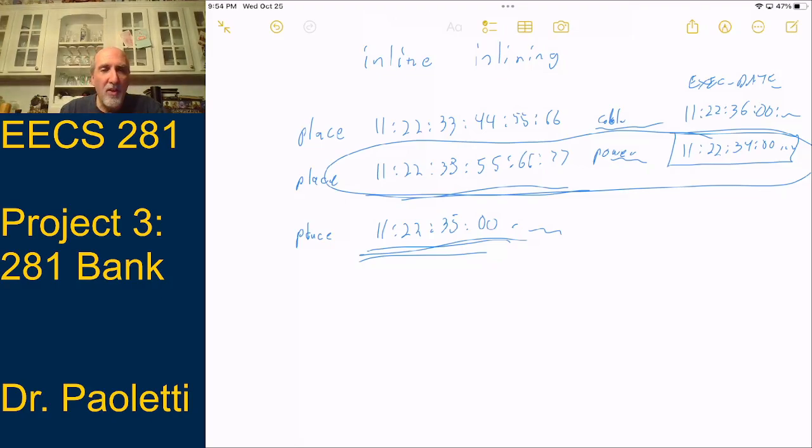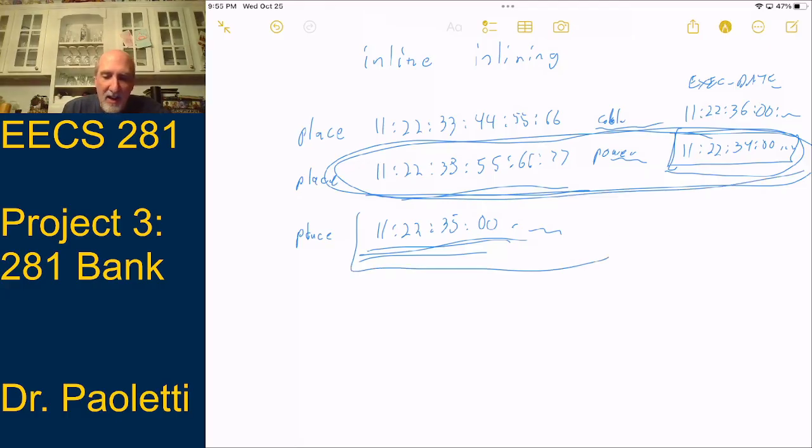So with the place command, when it either executes a pending transaction or places a new one, those will all have to have non-decreasing timestamps. So we would see the output of this one being executed come before the output of, hey, this one was added to the pending transactions for the future.